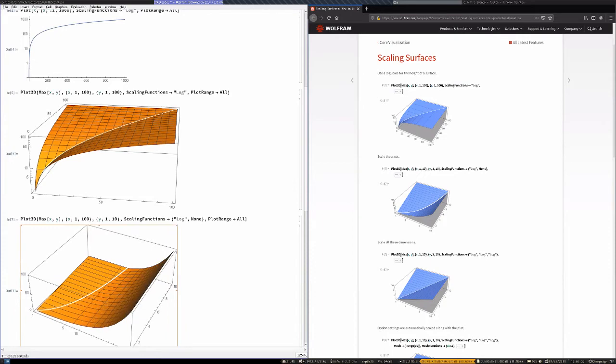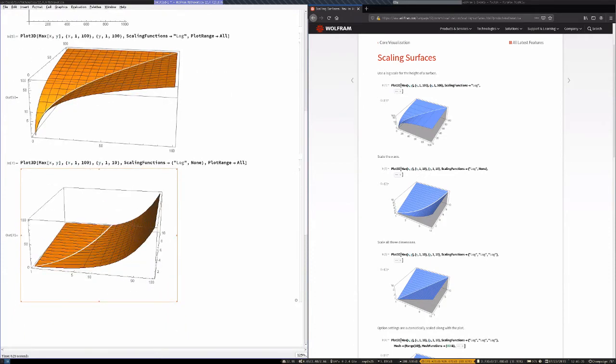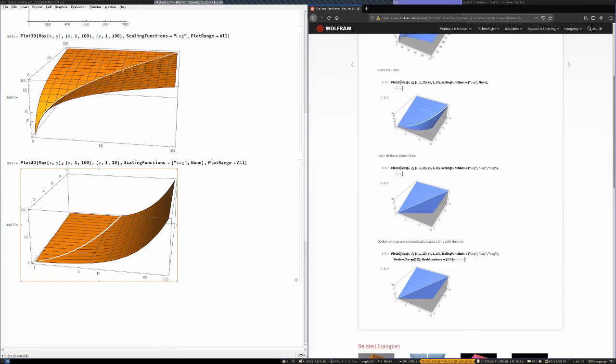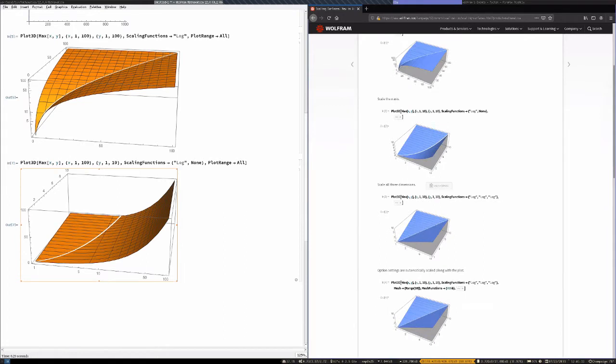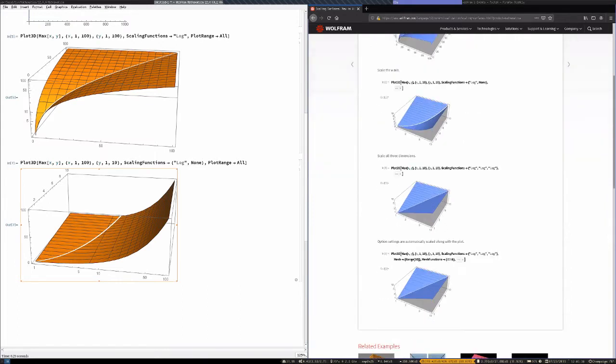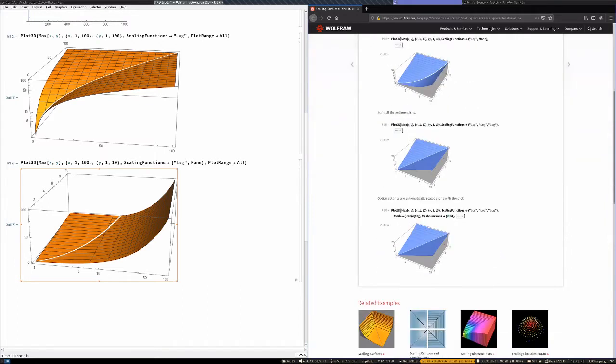If we exaggerate that a little bit, on the x side, you can see that the x-axis is being log scaled. So yeah, that's what this page shows. We have Plot3D with log scaling on the z-axis, the x-axis, and scaled on all 3 dimensions.